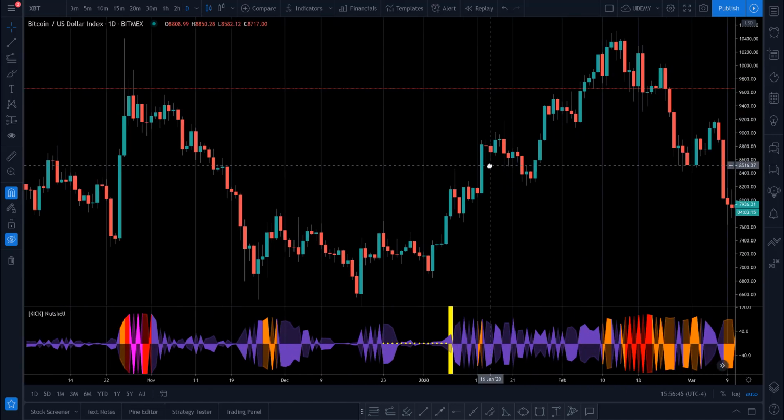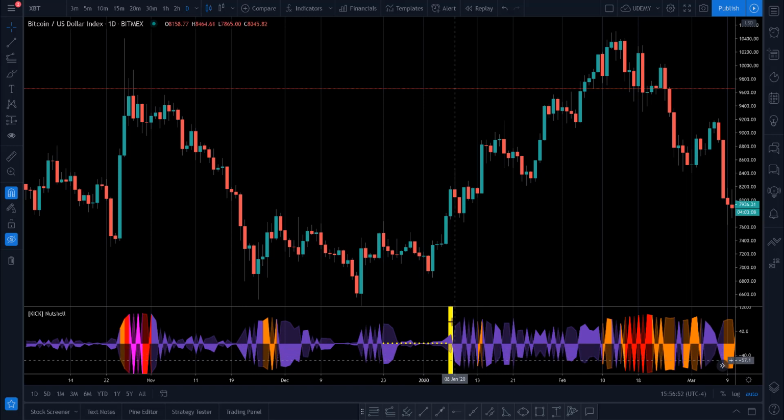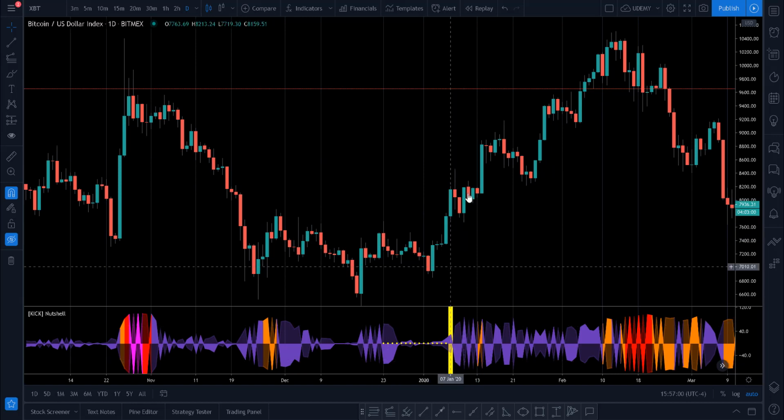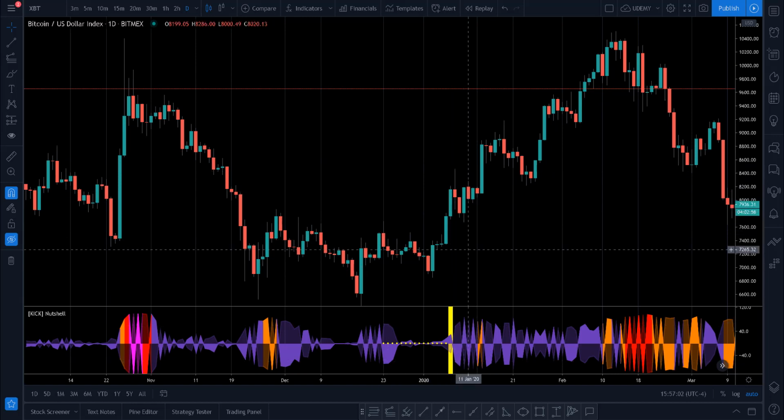Okay, here's another one right here. So you notice it squeezed for quite a bit longer. And then here's where we had the release. Now notice at the point of release, we actually had price action going in the opposite direction before it continued up. So you would want to be careful with your entries here using the other momentum directional indicators that we'll be talking about here shortly.